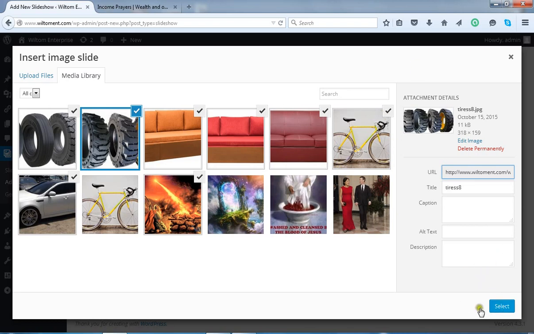So we are going to click on the button select to load the images onto our created slide, the slide that we just gave a name to. So I click on select, then we wait for the page to load all the images into our created slide.